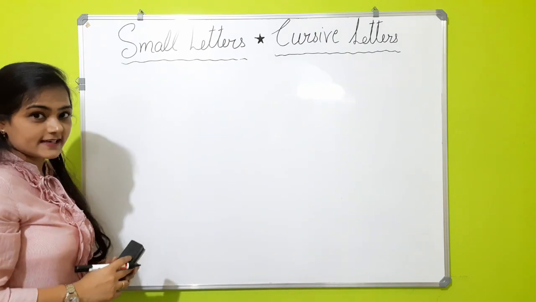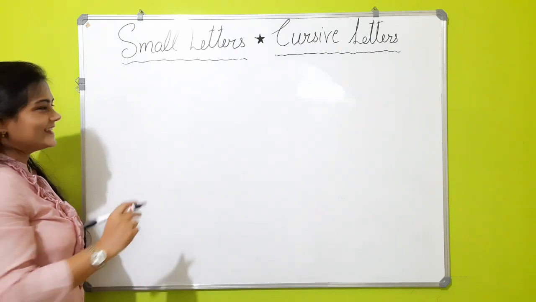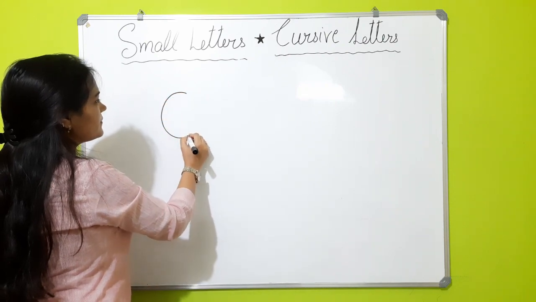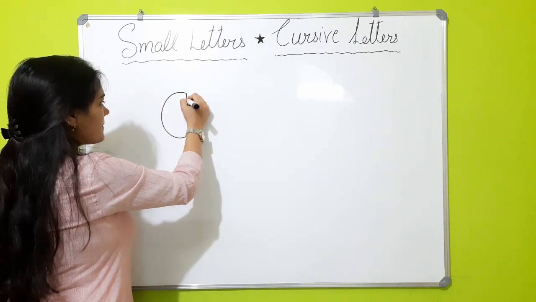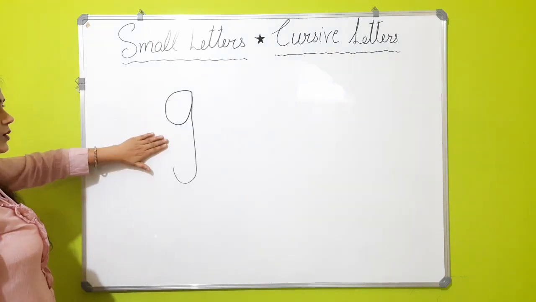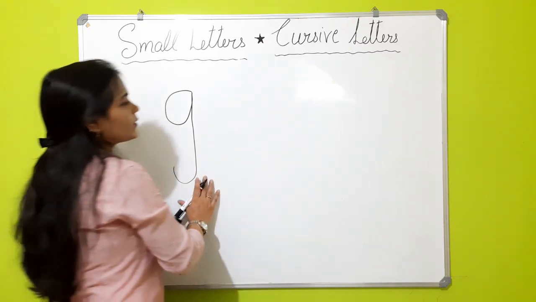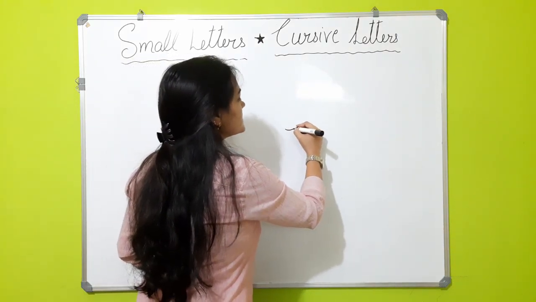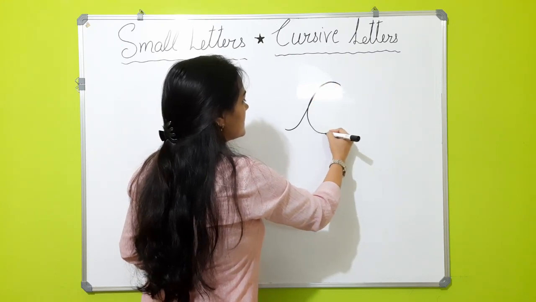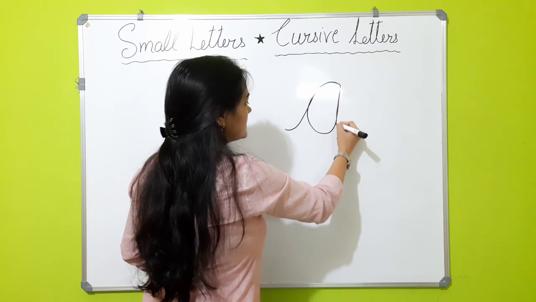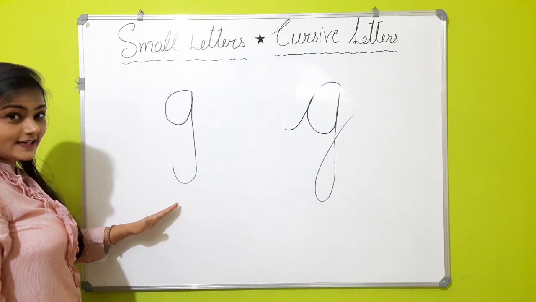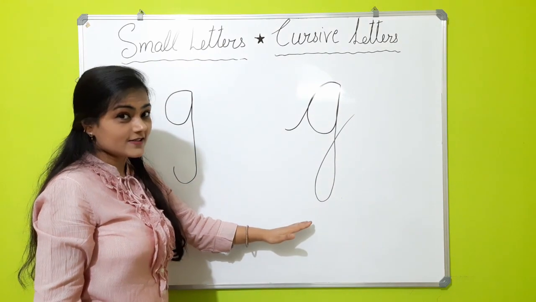Let's move on to our next letter, which is G. अब G कैसे लिखते हैं? देखो, हमने जैसे C लिखा था, एक semicircle. Fine. Again up, down. Simpler way of writing G is this, okay? It's a very simple way. Then when you write it in cursive way, here is the tail, fine. Down and a big loop. See here, this is your simple letter G and this is your cursive letter G.